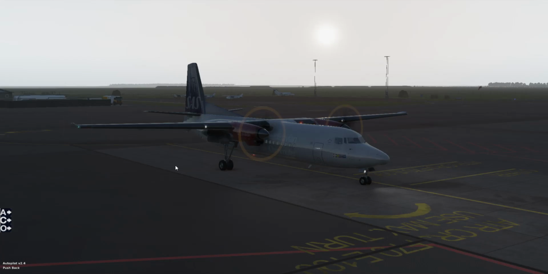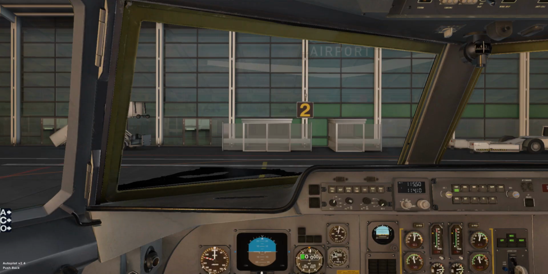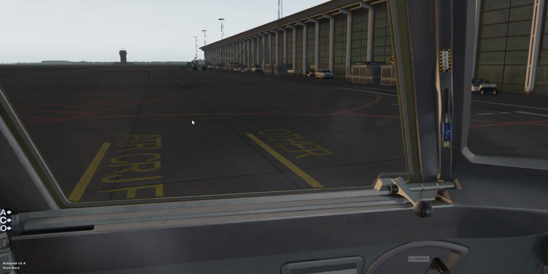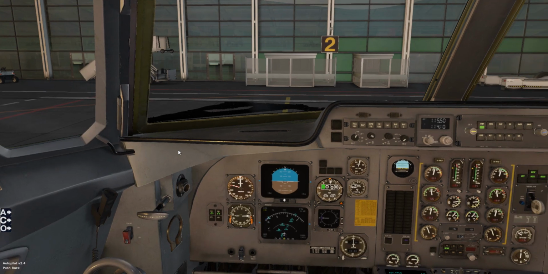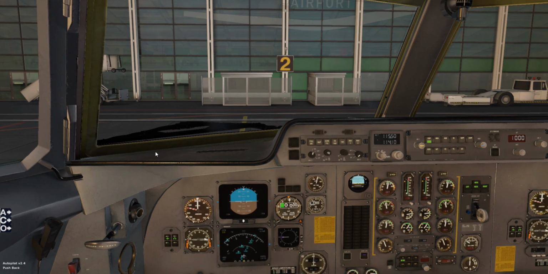Hello and welcome back. Now we are going to make a full flight here from Aalborg Airport down to Andersen Airport, Odense Airport. We are starting off where we left off, just at a later state of time, just to demonstrate how easy it actually is to operate an aircraft like this.